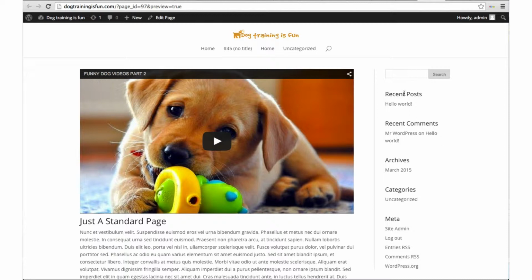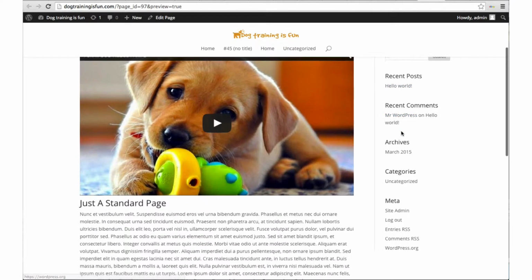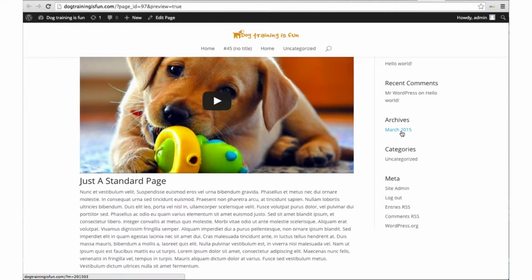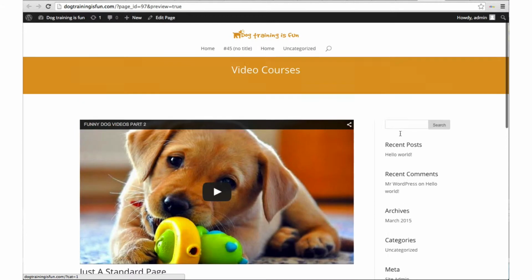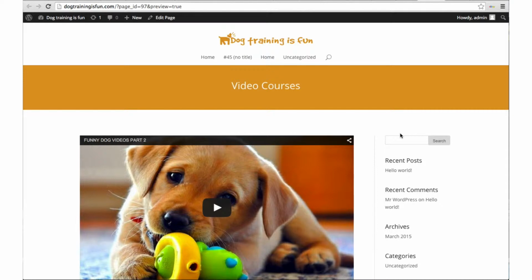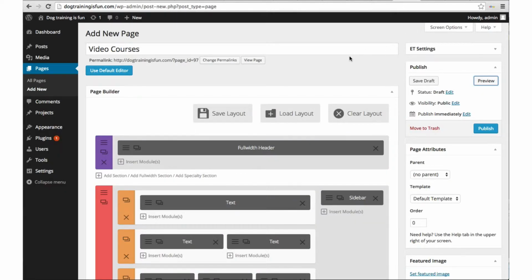What you can see here though is there's some automatic functionality that'll put up there your recent posts from your blog, recent comments people have made on your blog posts, archives for your blog, the categories for your blog. So that's something that's useful functionality, as I said, if you do want to blog. Let's just go and have a quick look at how to create a blog post.